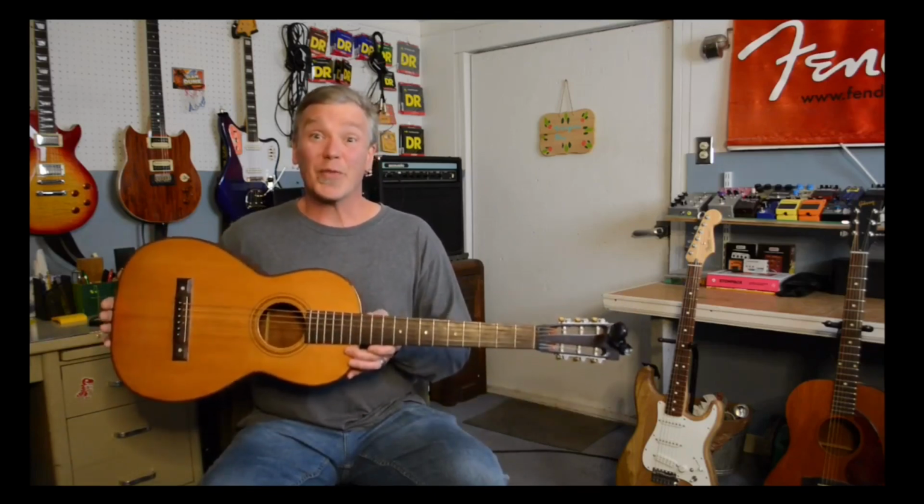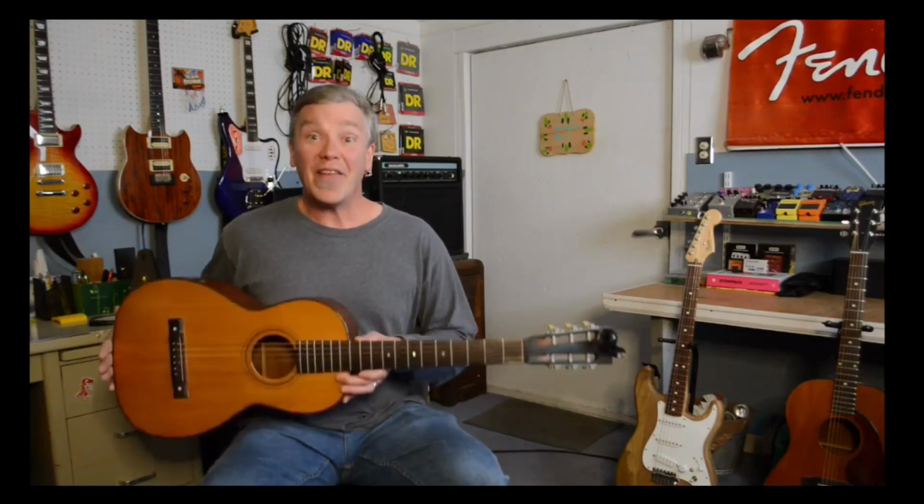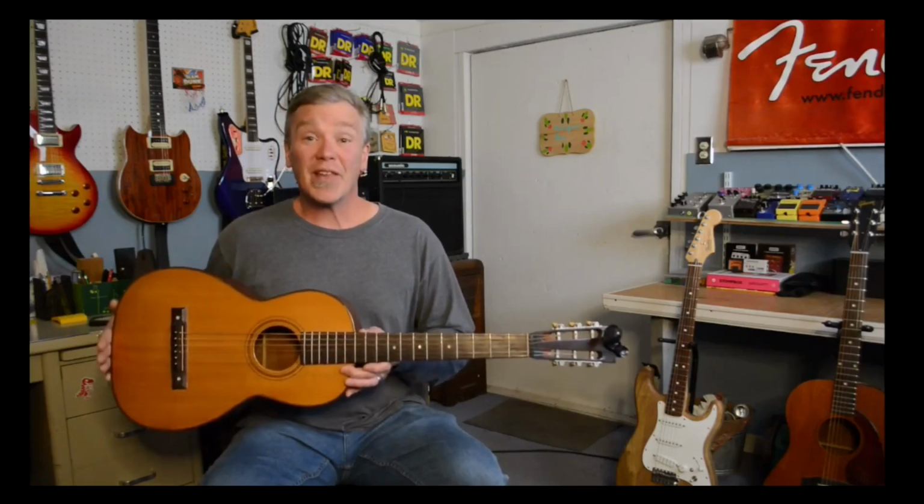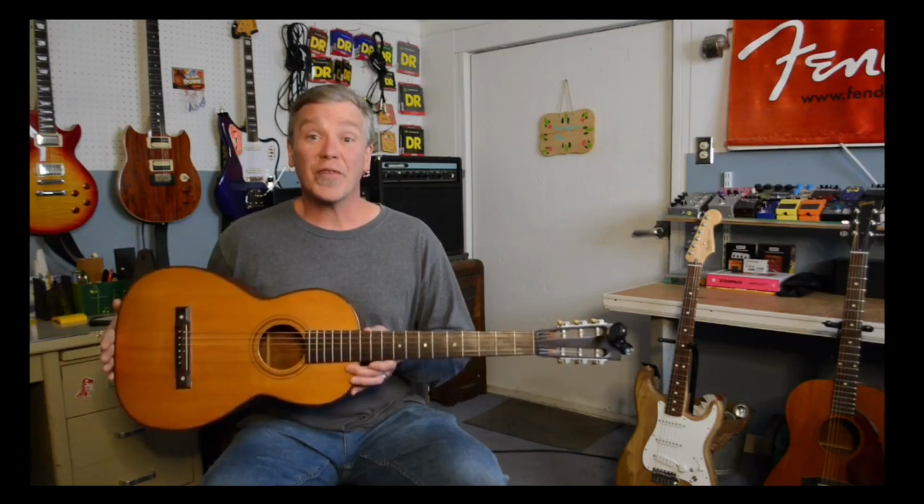So for years and years and years, I floated around going, look at this, I bought this for, you know, $300. It has X bracing in it and it's really old. And I'm pretty sure that it's a cheapo that Martin knocked out for somebody else. And I was like, wow, I got this killer guitar.